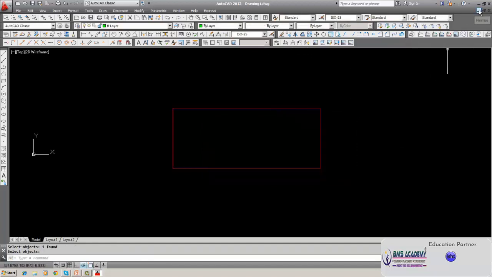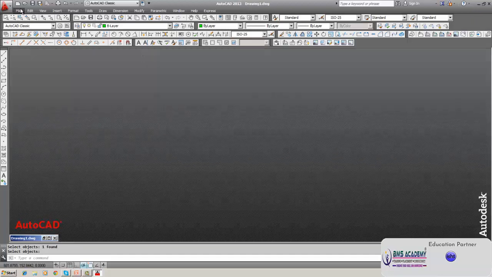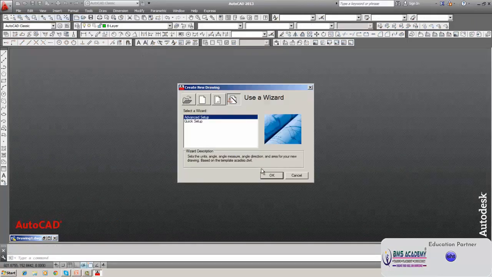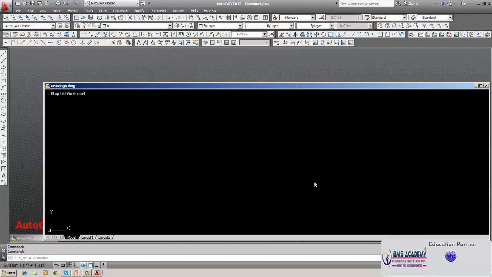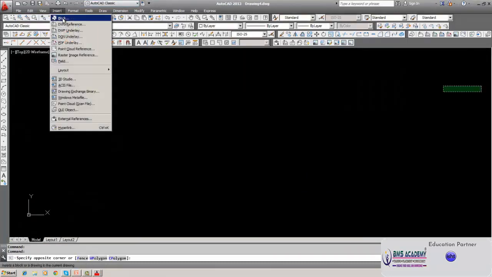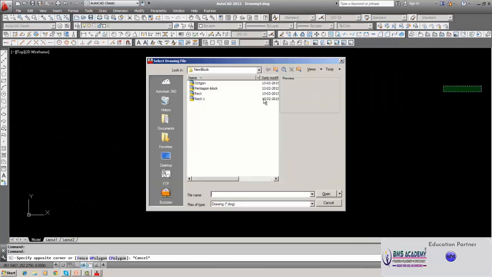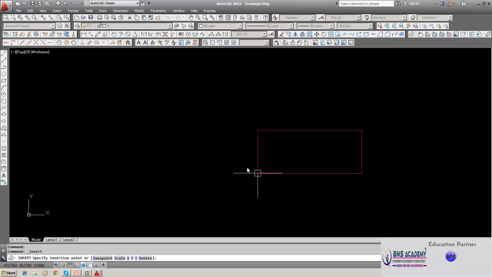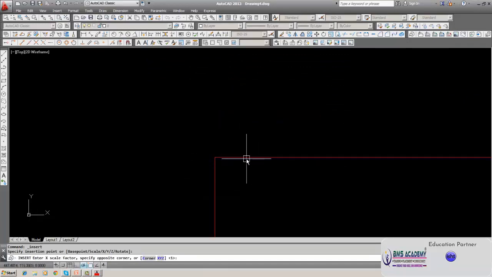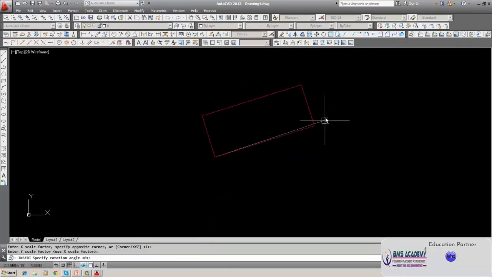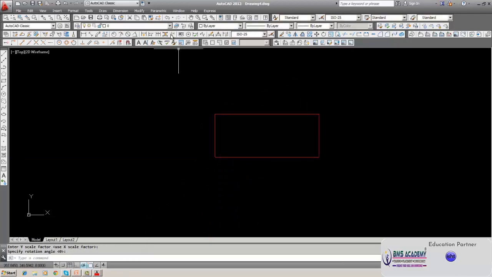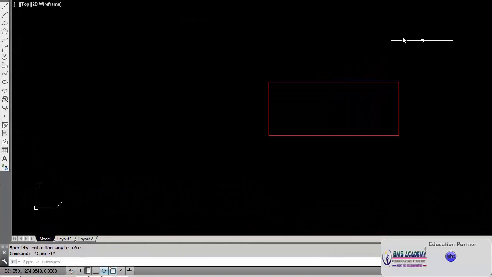Now suppose we insert in some other drawing, let us say a new drawing. So let us see, we insert in the new drawing. This is what we created. And also it has picked up layer A from there.